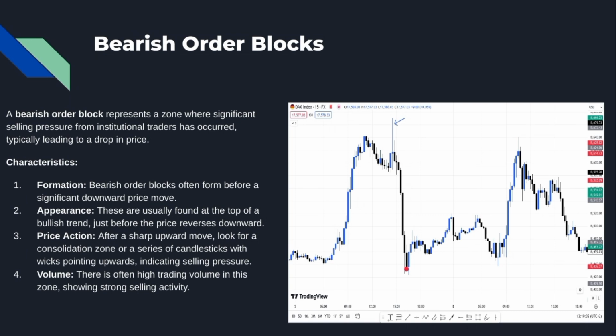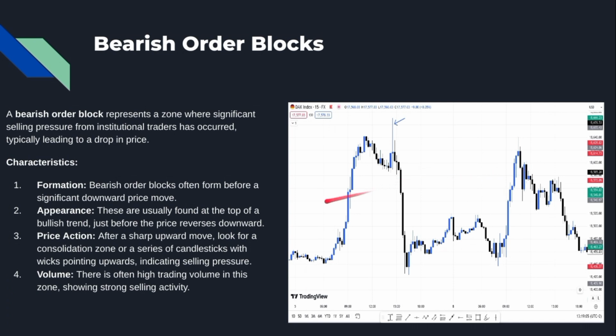So that is basically what an order block is, right? When you want to identify your bearish order block, first you look for a significant price run, a down move to the downside. Then you find the last candlestick before that down move, which I have shown here, which is that candlestick. I draw my box from there, pull it out till there, from the upper wick to the lower wick, and mark out that entire area.